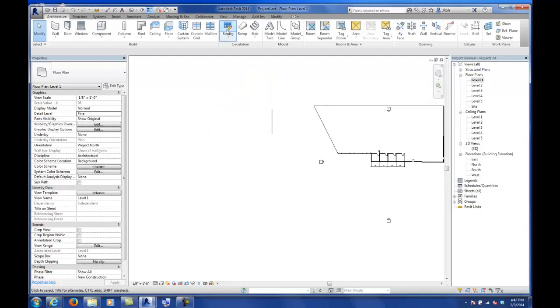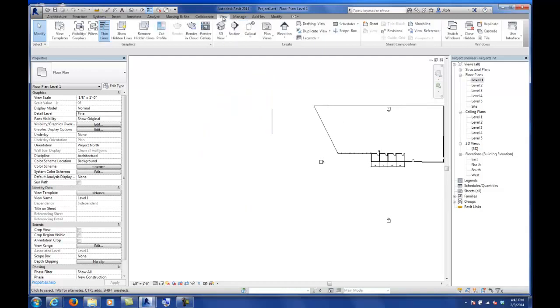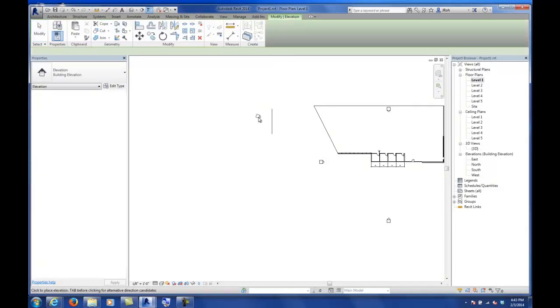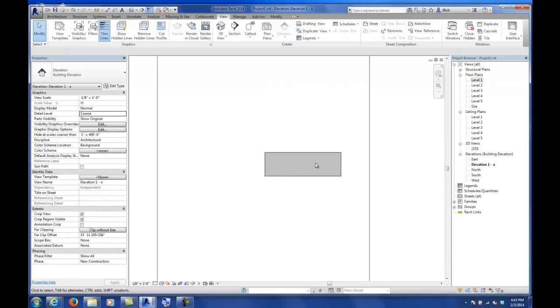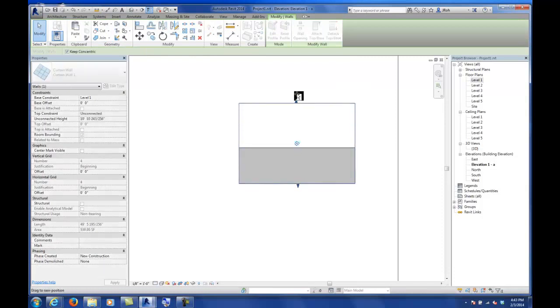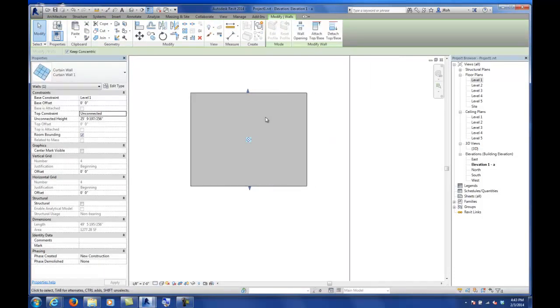The reason for that, and I'm going to make an elevation view of it. So if I click on View and click on Elevation, kind of hover over until I can see that piece. Let's look at that in plan. Basically, because this is one large sheet of glass, Revit doesn't know that it's supposed to curve this piece of glass. If you really wanted a true curved piece of glass, you'd have to actually model that.